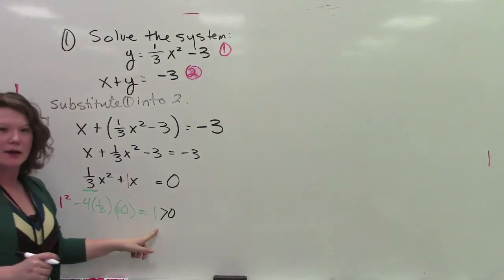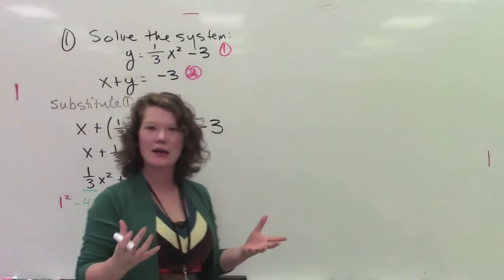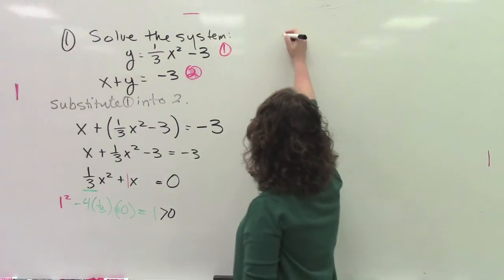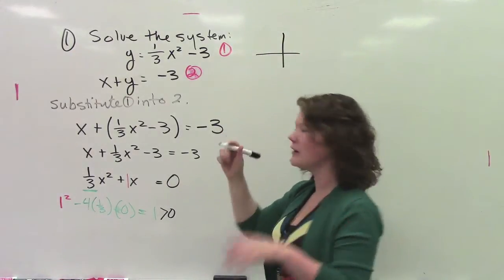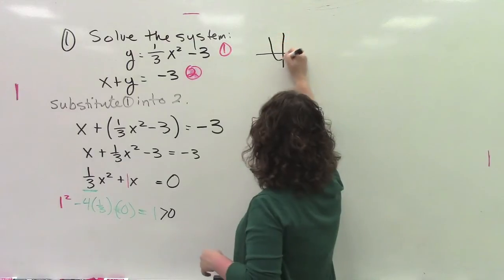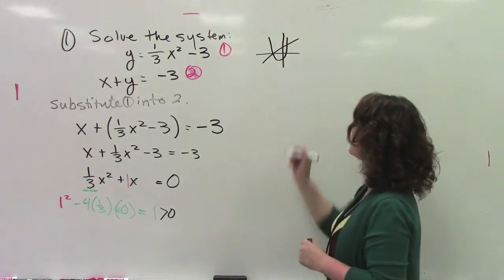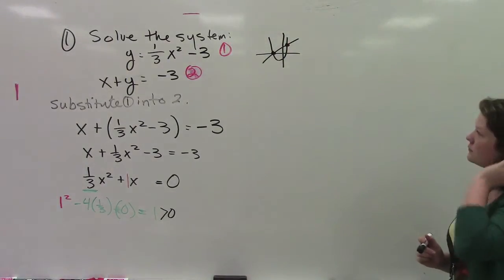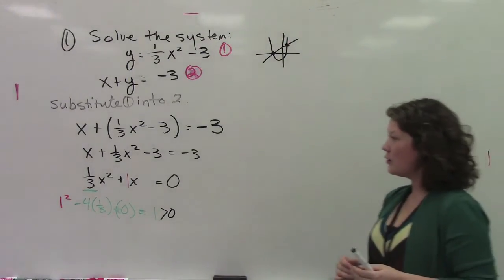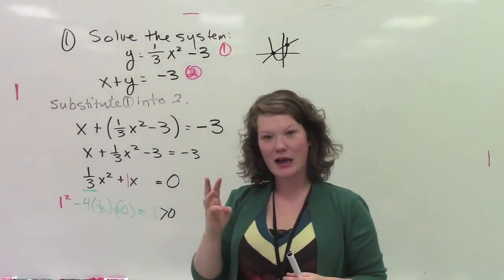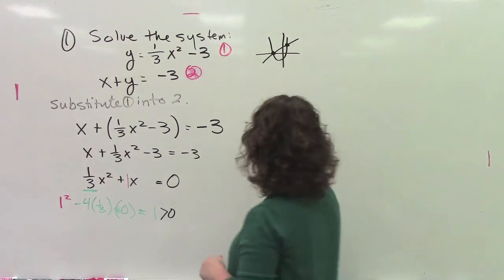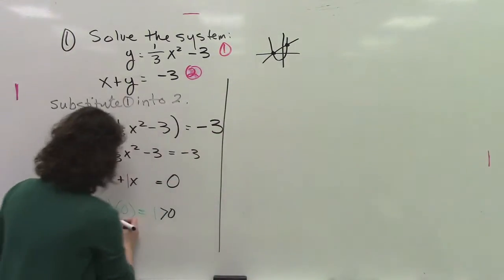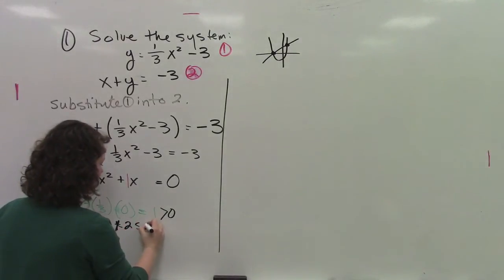Know that 1 is greater than 0. So how many solutions is this going to have? It's going to have 2 solutions. I'm just drawing a quick sketch, but it's the type of thing where we have 2 intersections. So we are going to have 2 x terms and we're going to have 2 y terms. So let's go back to this one. Maybe I should just make a note here. 2 solutions.